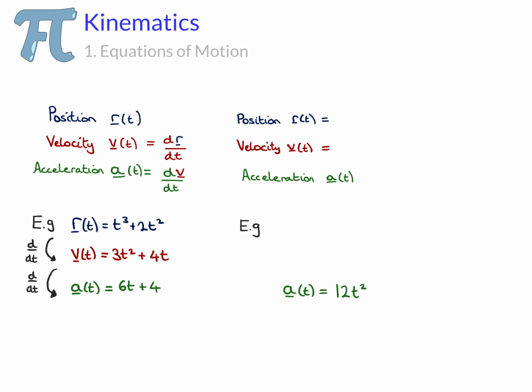We do so by rewriting the above equations in an integral form as follows. Now, if we know, for example, the acceleration vector as a function of time, and we wanted to know the velocity vector, we would integrate. Now, there are some things to notice when we are integrating.